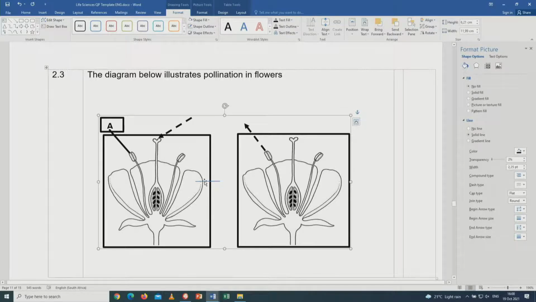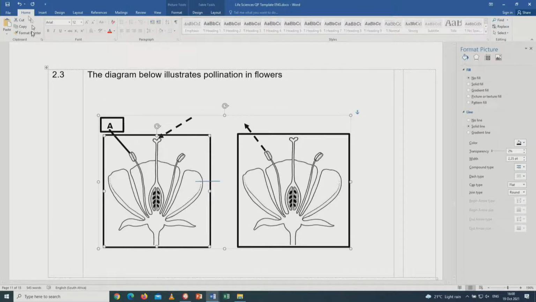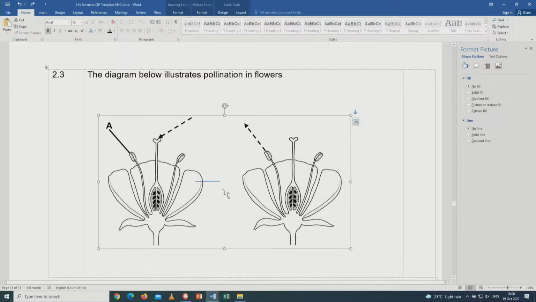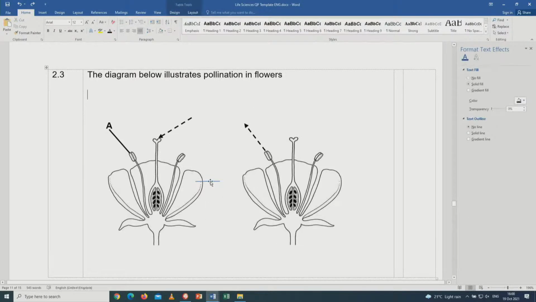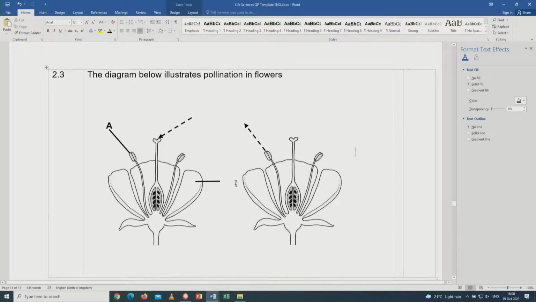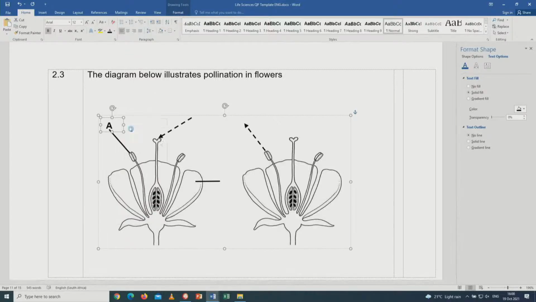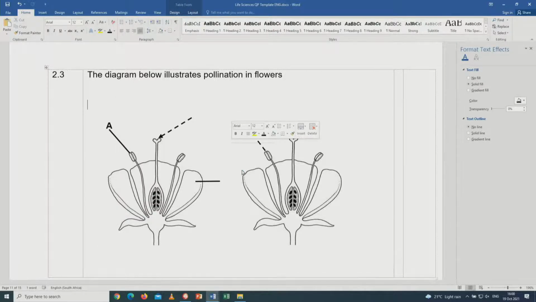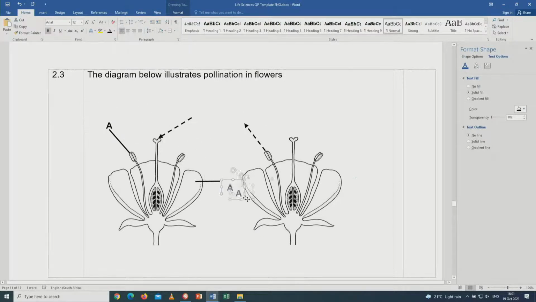It's not the label that I'm working in, it's the frame on the outside that I'm working on. So be careful for that. You only choose the label line, and then you do the same story. Line, solid line, black. Hopefully now only the line becomes 1.5 thick, and there is a label line. And then you insert a text box, as I did that. So I can either insert or just copy that one and paste it. So if I draw that pasted label now here, that now becomes label B.